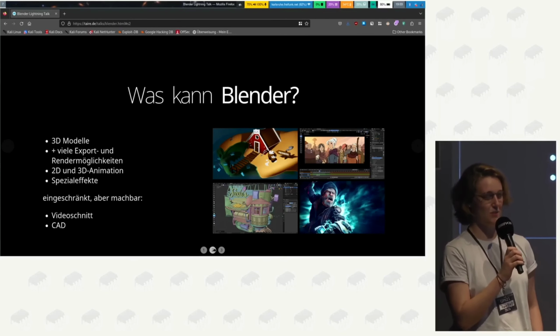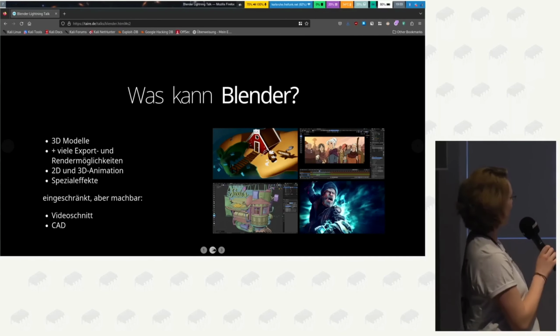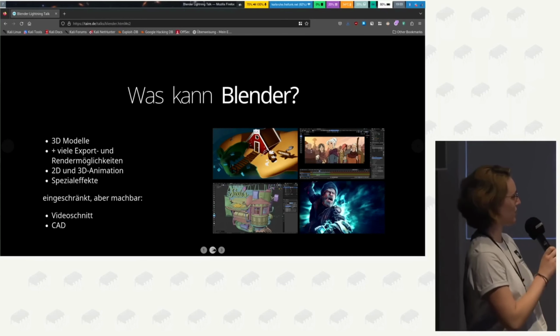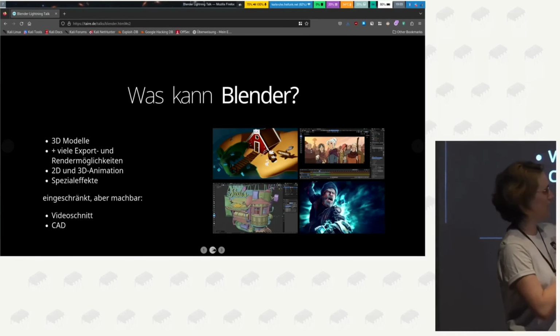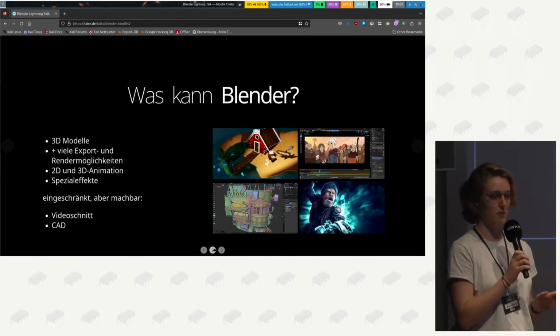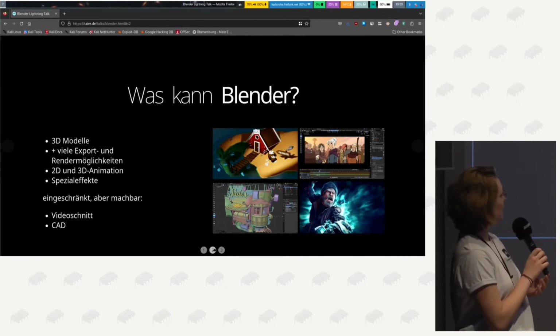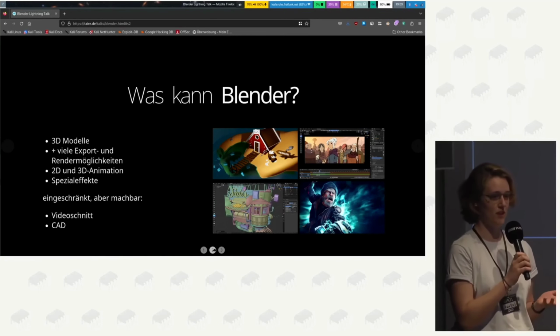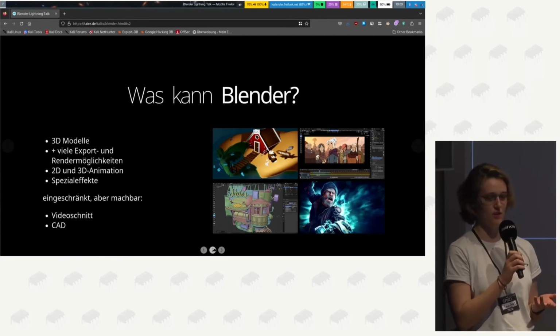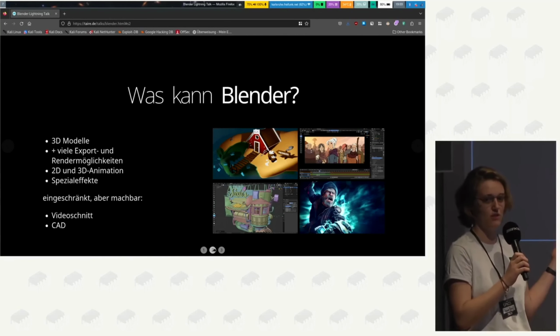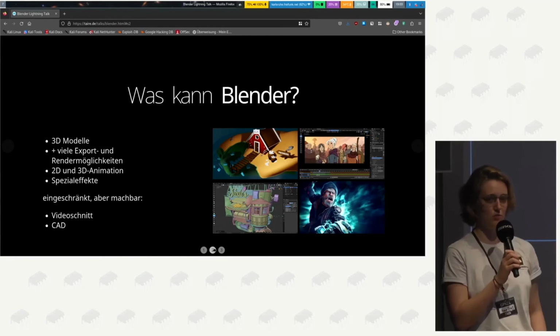You can also animate them and do some short little fun video clips like you can see on the pictures there. And I've also got some film tips later on if the 5 minutes are long enough. And yes, of course, if you are into 3D printing and can't find something on the Thingiverse, just open up Blender and do it on your own and just export it and you're ready to print.